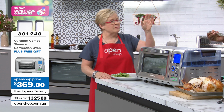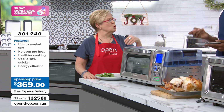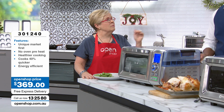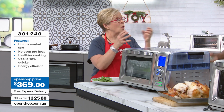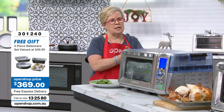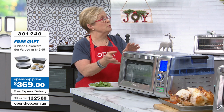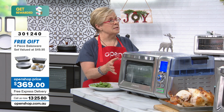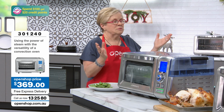Absolutely. If it's something like the turkey where you can use steam, because there are certain foods that you wouldn't be using the steam function for, like the cookies. Correct. Even if you're reheating anything that's traditionally quite dry. People even say to me, what about roast pork? You wouldn't be doing roast pork on steam convection, you'd be doing it on just convection. Right, so the oven does everything your ordinary oven does, but you don't want steam if you're roasting a pork with that crackling. Right, doesn't work.